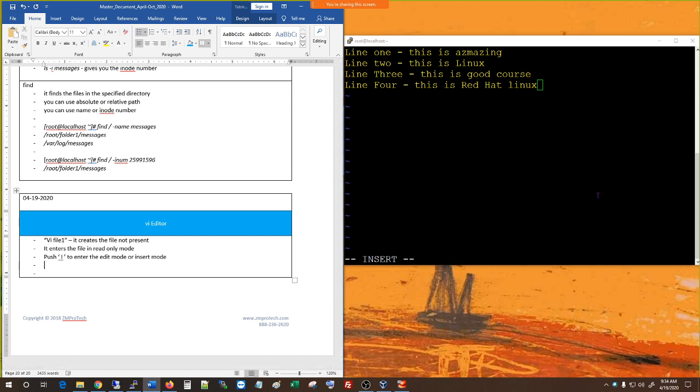Okay, so once you're done editing, you have to push the escape key and a shift colon.